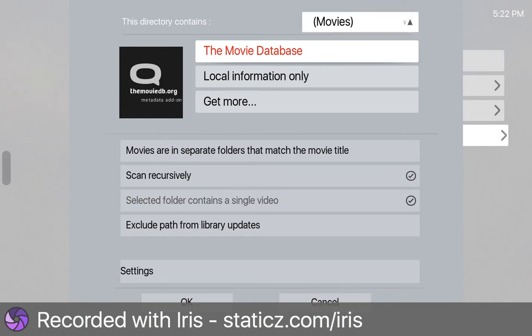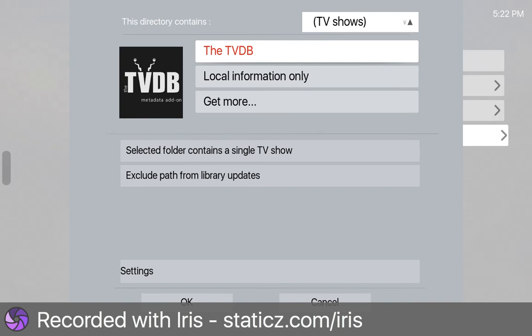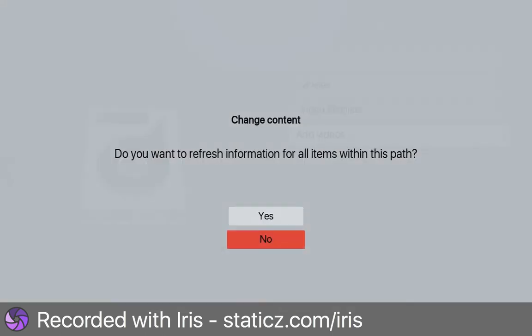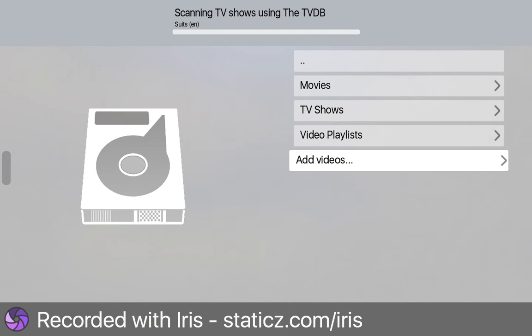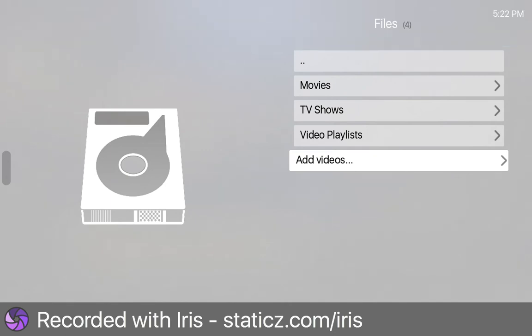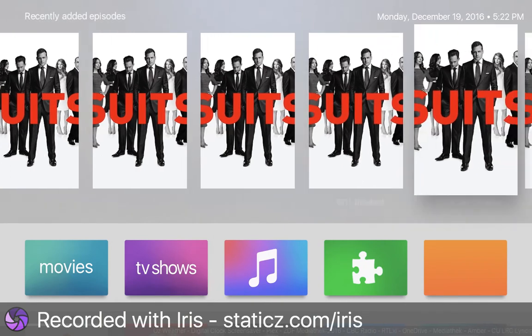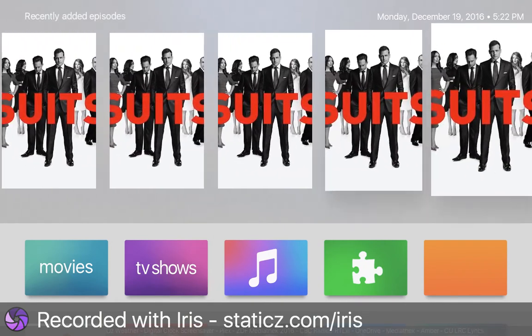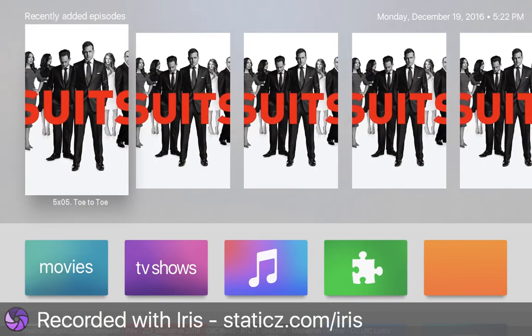And I didn't even touch on this in the last one either. It's going to bring you to this screen, and it says this directory contains. I had movies in the last one, but this one is TV shows, and this is just going to pull information from this TV database, and then we're good to go, so we'll hit OK and hit yes. This is what it's going to scan. It's going to scan through my TV shows, which is not that many. There you go. And then it'll list the TV shows that I have, which is kind of annoying because it's separate episodes. But either way, that's how that would look.